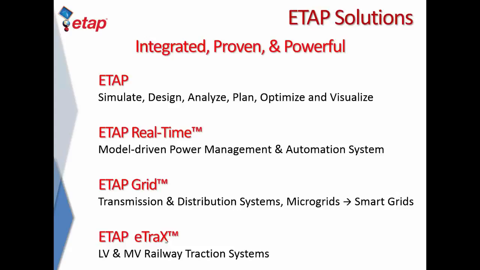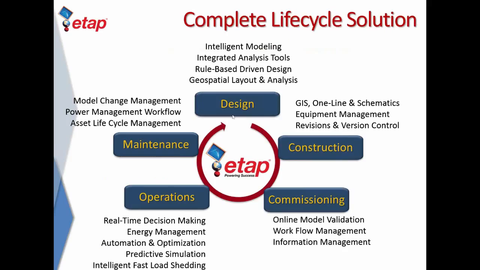And another new solution for railway systems where you can essentially model the low voltage signaling system, size the conductors, do shock protection studies, as well as include the medium voltage traction system and solve the entire rail network, including the train performance calculations, all in one solution. So ETAP basically is a very comprehensive software with over 50 different modules that allow you to go all the way from design through construction, commissioning, all the way into operation and maintenance.